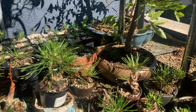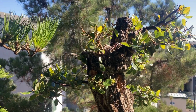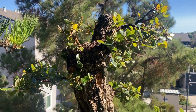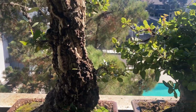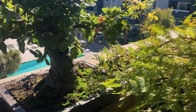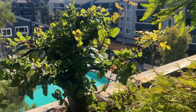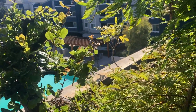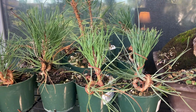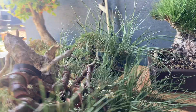She'll start with something that you'll think will never be anything, and then she'll cut off enough of it to where you think, and even less so now, and that just means she's getting warmed up. So it opens up your eyes to possibilities, to see people who work that quickly and that assuredly over what they cut off and what they move and how vigorously and with confidence they wrap huge wire around things, and how they go through and shape them. And you just watch somebody like that, and the way her hands move and the speed and the confidence, you're looking at 10,000 hours of bonsai experience.